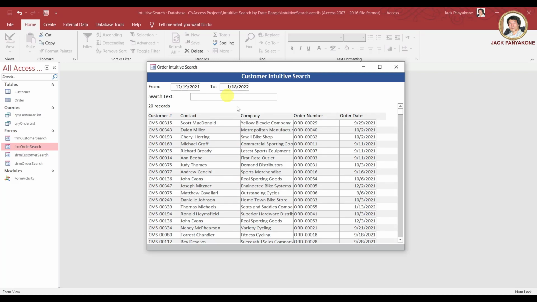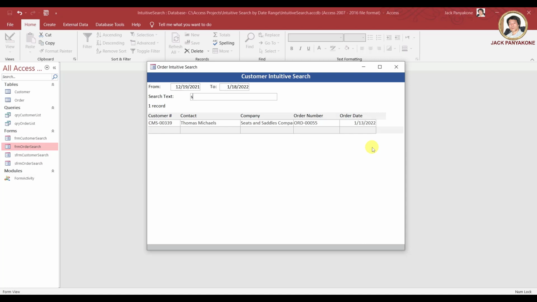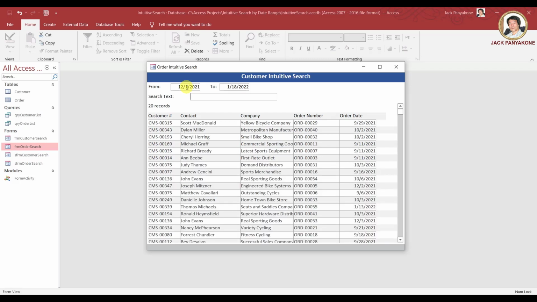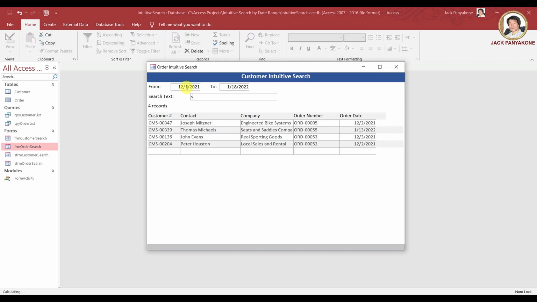For instance, let's take a look at this guy. Alright, let me see. S. See this date? We're looking for this date. What if we did one here? Okay. Dylan.